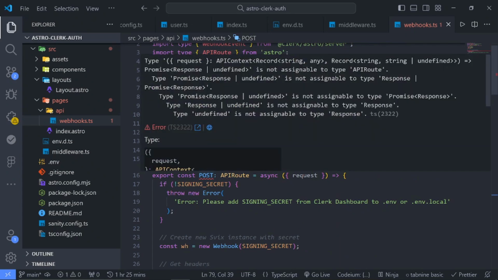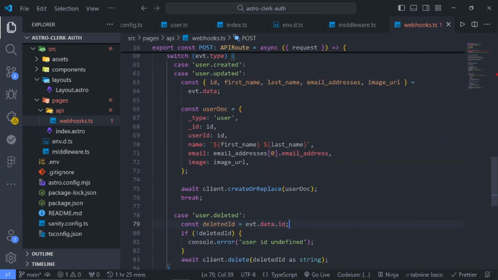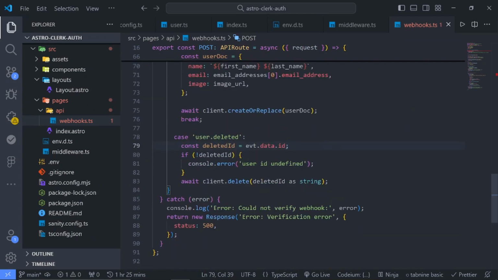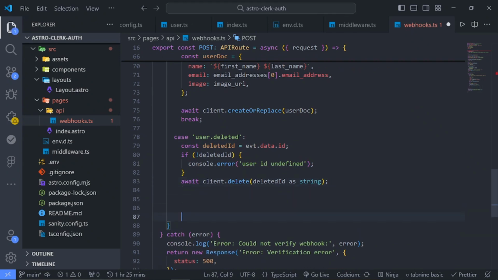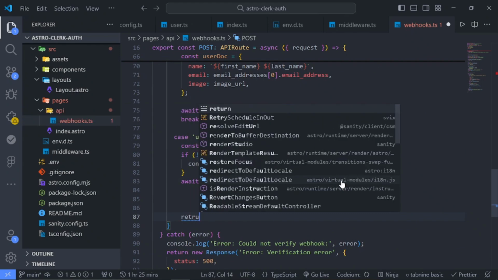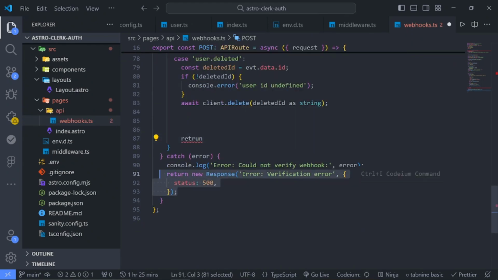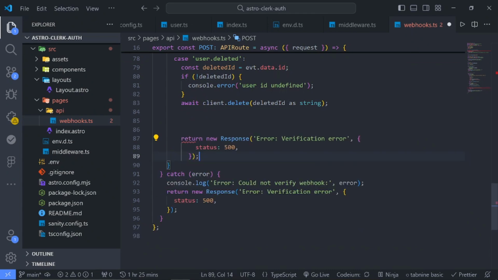Then we also have an error here. Okay, this error signifies that we need to add a response if everything is successful. So in order for us to do that, just right here I'll say return. No, I'll copy this here, and this should be a status of 200, and let's just say webhook processed successfully.